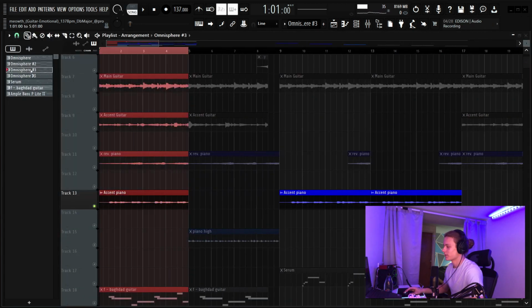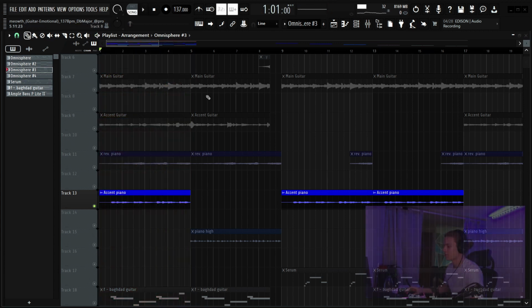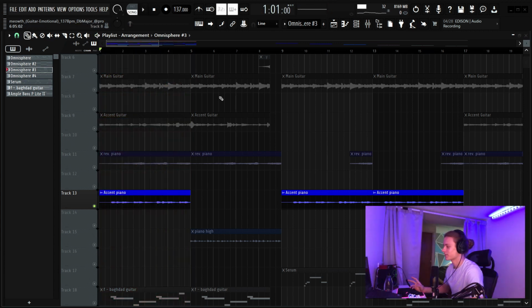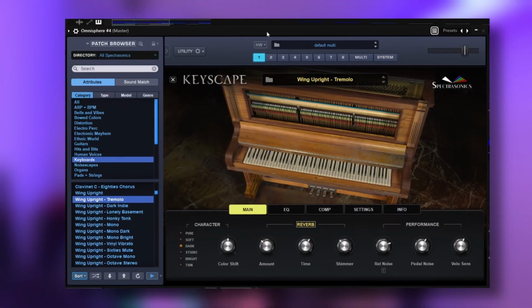So after all this, the accent piano sounds like this. So again, you lose that piano feeling, but it still sounds really cool and is a nice accent sound. All right, and then the last piano in the beat is the Wing Upright Tremolo.